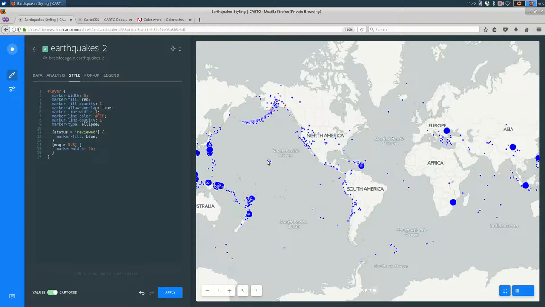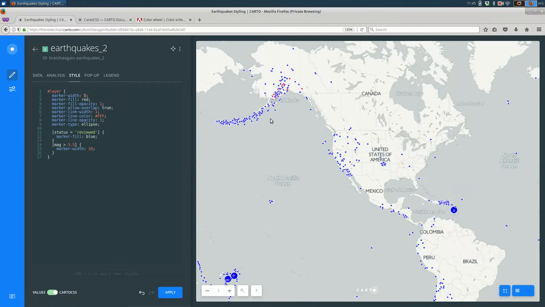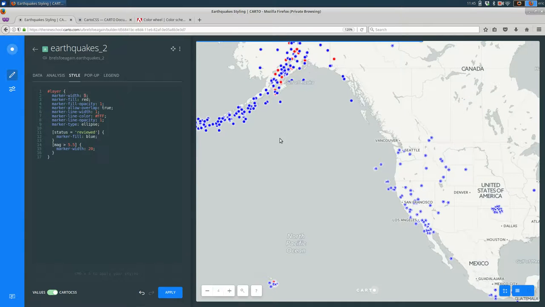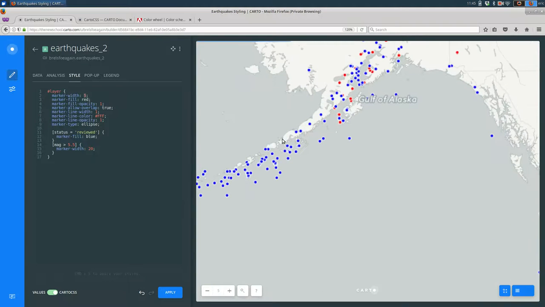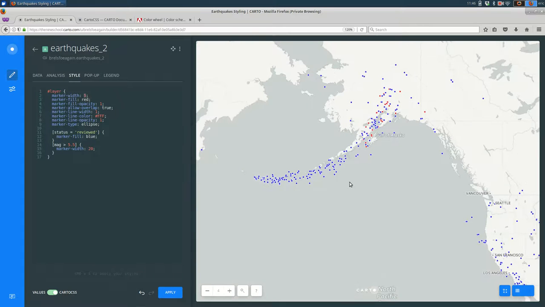The next thing I want to look at is styling based on the zoom level. So one of the nice things about online maps is that people can zoom in on those maps to see more details. Sometimes though, see this marker width in the code, that 5 is always the width of the marker. So as you zoom in, it stays 5 pixels. Although it's taking a second to load. You see that it's still the same size. So in a way, it looks like these get smaller as you zoom in. And sometimes you want that, sometimes you don't. Sometimes you want them to get easier to click on as you zoom in.